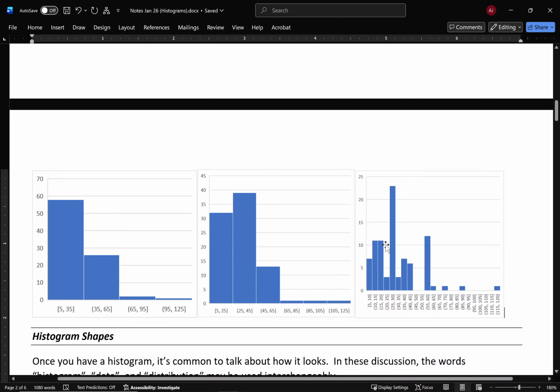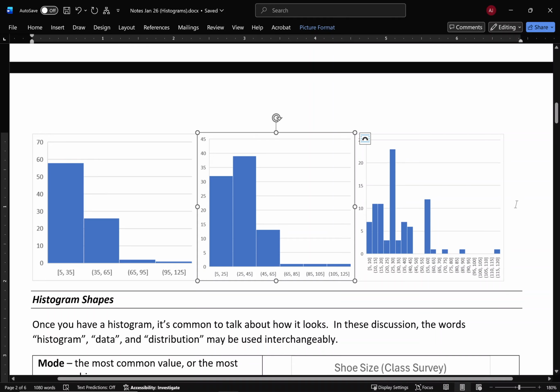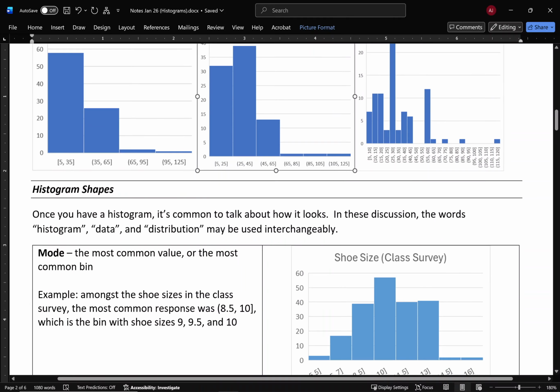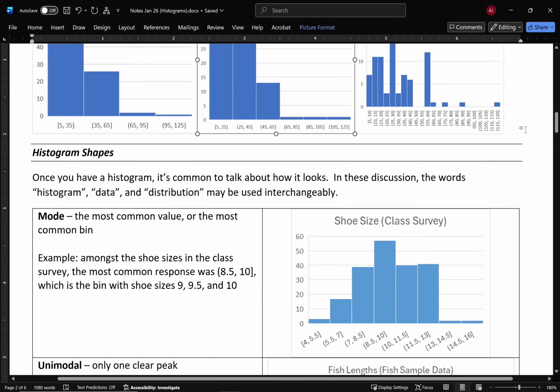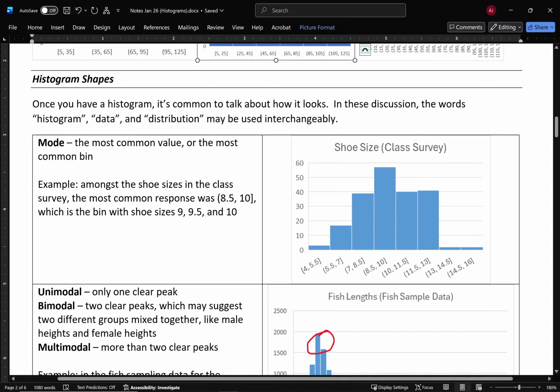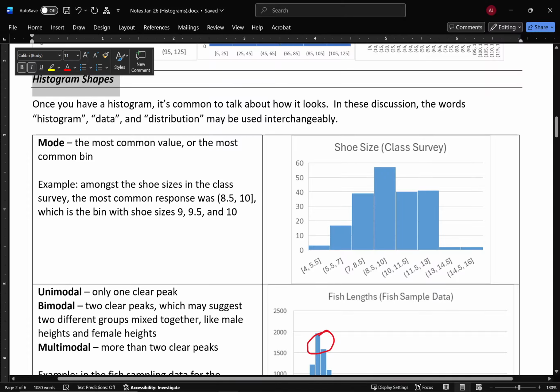So you guys can see there's a kind of sweet spot between too little information and too much information. And there's no hard and fast rule of how you find that sweet spot. You just have to try some different bin widths and see what looks good to you. All right, I know students hate it whenever I tell them things like that, like, just try it and see what you like. But that is the real answer. There's no one correct way of doing it.